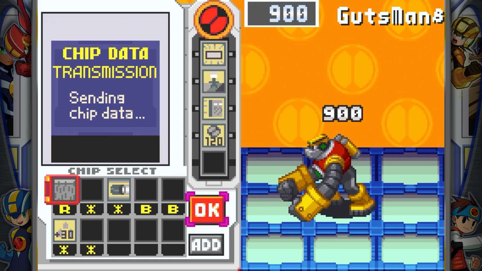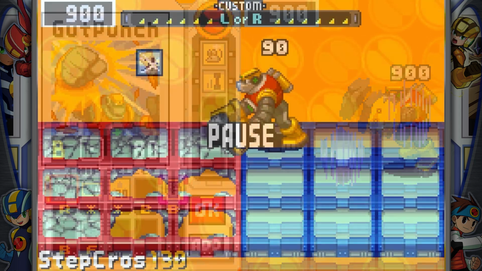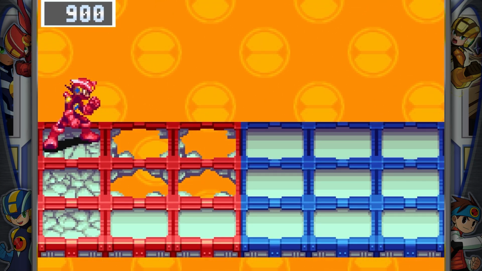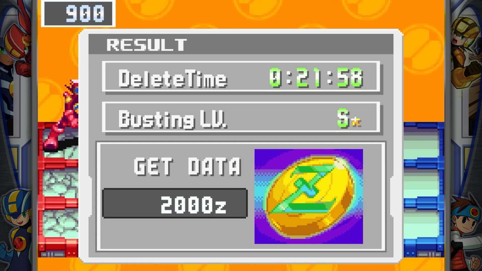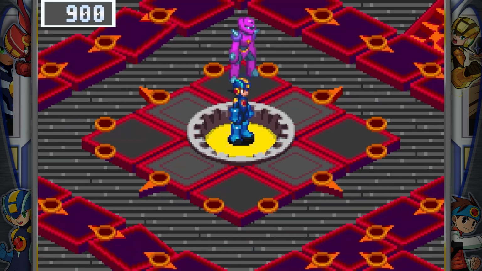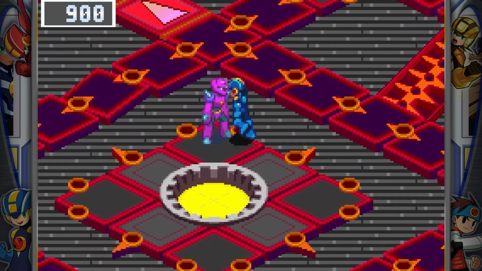Very quickly though, we're back at Gutsman because I'm doing something very specific at this point. I am actually grinding for something else. In specific, I am grinding for bug frags. If you kill a Navi boss fight with a counter hit, you get a whopping 10 at a time. I need about 820 bug frags for everything I want to do right now, so I just fought Gutsman about 70 times in that jump cut to get to 820 or so.